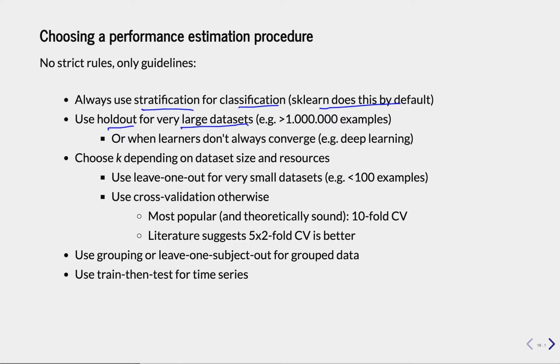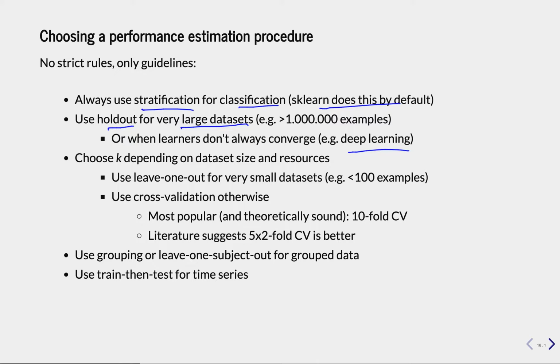It's also often the default strategy for any model that doesn't always converge well, like deep learning. And often we train deep learning models anyway on many examples. So if that's the case, then that's typically okay. There's some debate about this, but if you have large enough data, it does make sense that you don't always need to do cross-validation. Cross-validation still helps you, but it will have less of a benefit than it would have if the data was smaller.